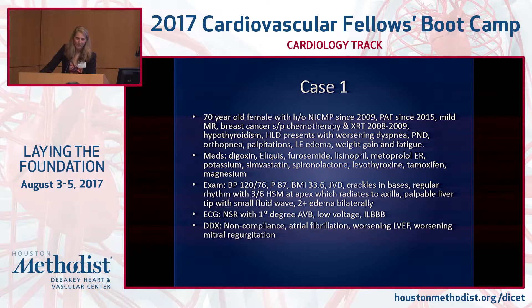What's running through your mind is exactly what was running through mine: this is either non-compliance with medications, salt restriction, or fluid restriction, since we know she has a cardiomyopathy with reduced EF. She could be having more atrial fibrillation, worsening LVEF due to adverse remodeling, another myocardial insult, or worsening mitral regurgitation. Given the broad differential, next steps include an event monitor or Holter monitor to assess for paroxysmal AFib, and an echocardiogram.